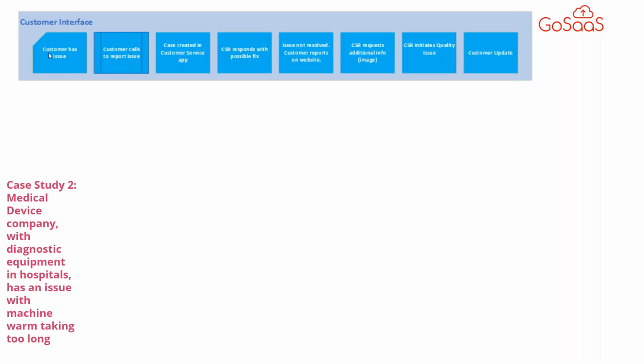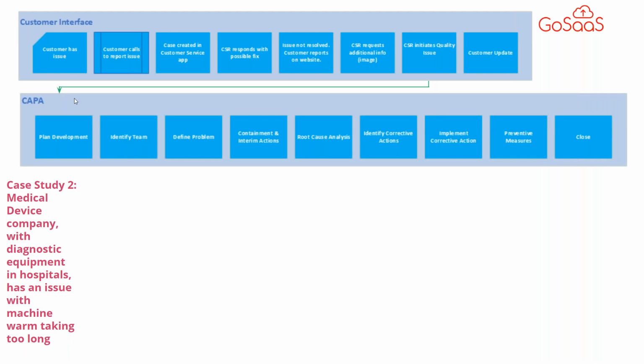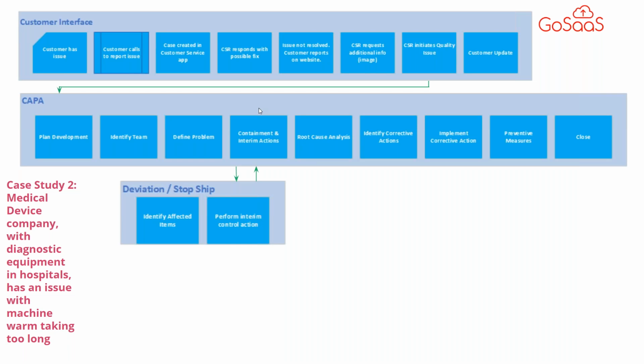So again, we're going to go through a very similar experience up here at the top. The customer's going to report the problem. We're going to go through possible fixes, capture information, create a quality issue in the system. And this time we're going to go through a CAPA process, a full CAPA process. And the various steps are, as we come in and look at this, first, we have to make sure that this isn't a systemic problem and it's causing lots of other problems before going out there.